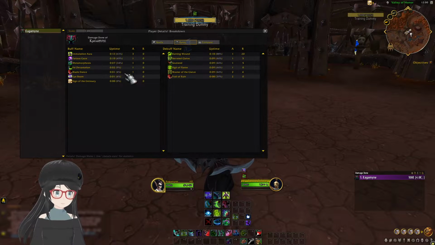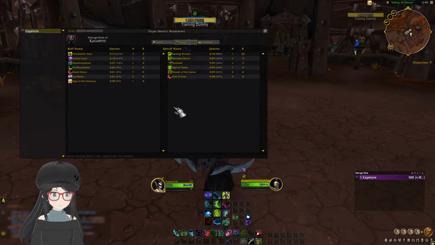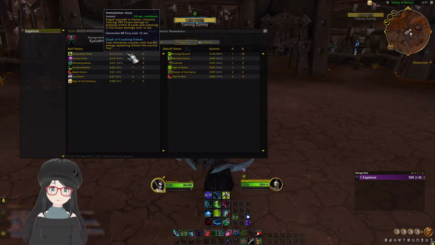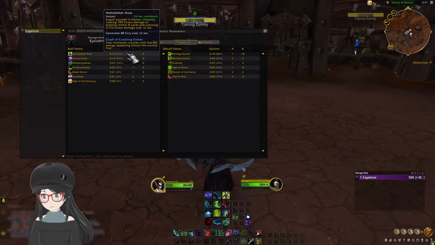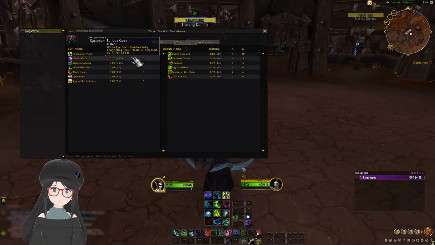Or it's maybe 50%, so they're doing other stuff instead of casting Immolation Aura, because they don't value it as much as I did on this fight, because I have a higher percentage uptime. But maybe that's wrong, right? Maybe I value it too much. So this is a way to compare yourself to others and to get comprehensive data where you're like, all right, this is the amount that it matters for my rotation.